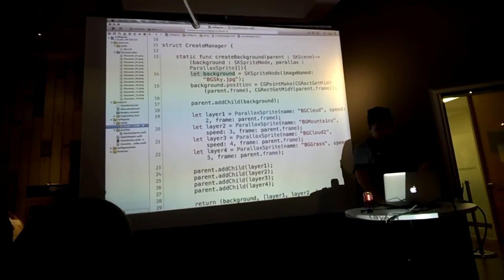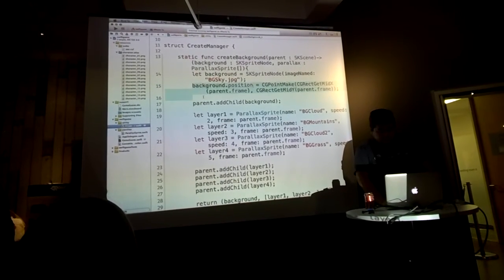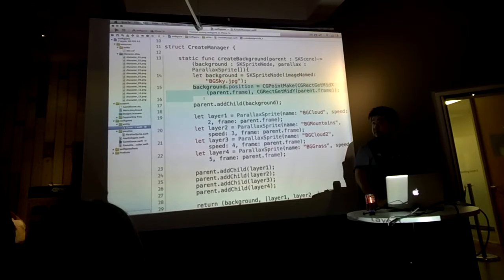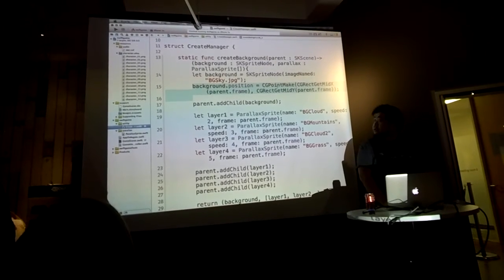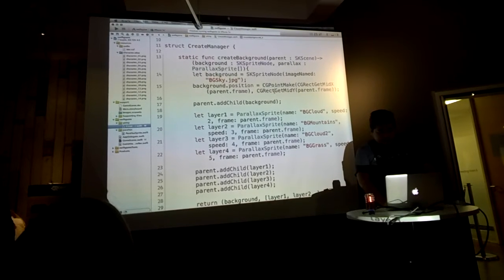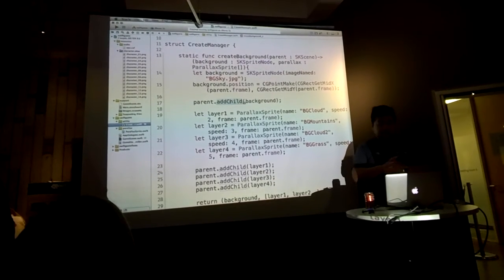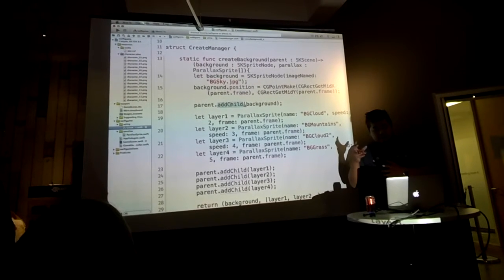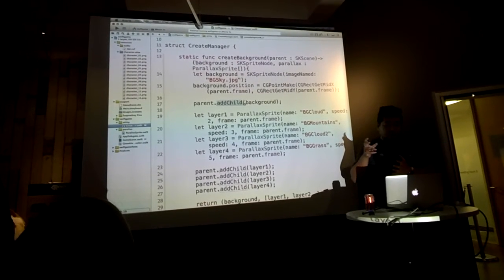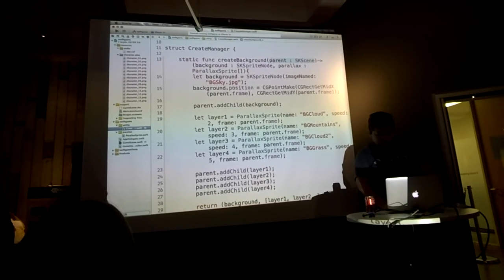So that value can't be changed now. I position it in the middle of the frame using some of these standard functions that we already see in iOS. And then I call parent.addChild, and that's basically adding the background SpriteKit node onto the parent scene, which is passed through this function.